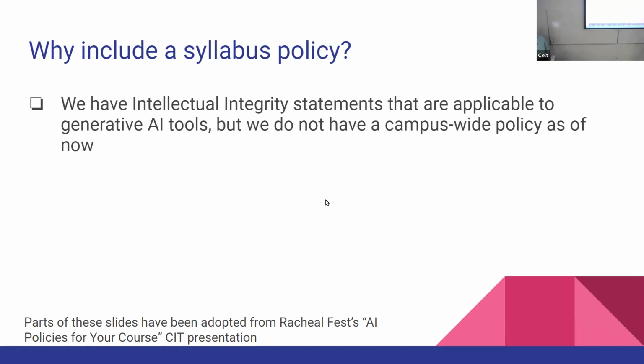So we're going to talk generally about why it's a good idea to include some kind of syllabus policy first, and then we'll get into some more of the nitty-gritties. At this moment in time, all faculty still have a lot of autonomy regarding where you stand on these sorts of issues, like how much generative AI use you want to permit in your course or not.